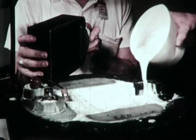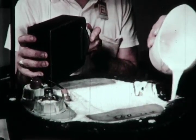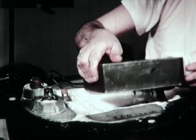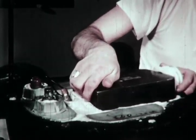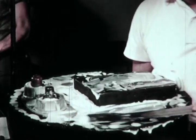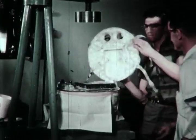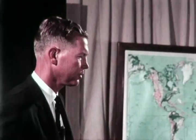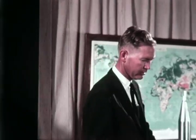The motion pictures of Earth were taken by a camera carried in this capsule. The capsule also contained scientific instruments to gather flight data. The camera-carrying capsule was placed into the re-entry vehicle, which was designed to carry a nuclear warhead. Developed by the General Electric Company, the re-entry vehicle can withstand the intense heat generated by aerodynamic friction during its return through the Earth's atmosphere. In a moment, we'll see the motion pictures of Earth taken from space. This is how the mission was accomplished.